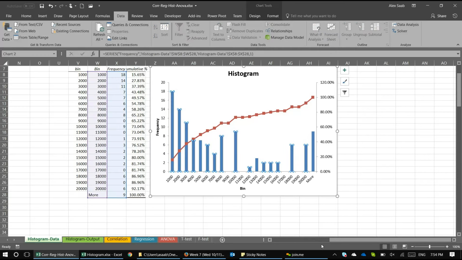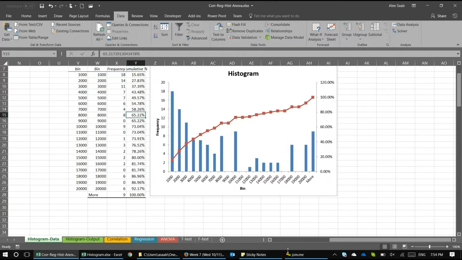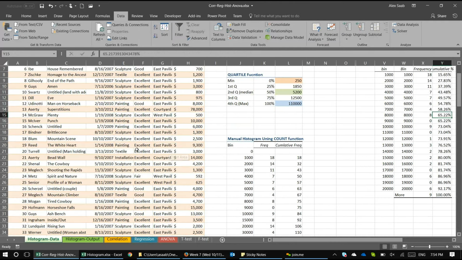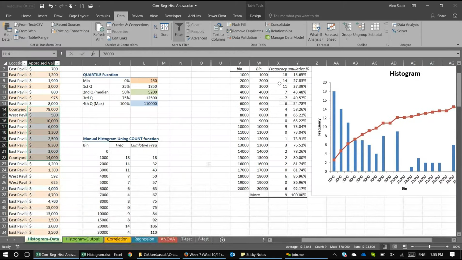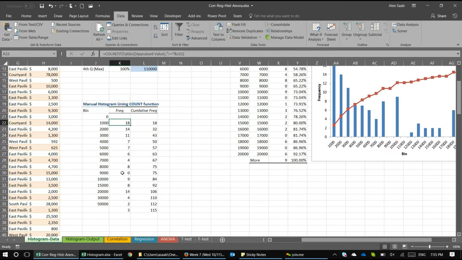And by the way, just a quick note, this list is not dynamic. That means if you change your data, you have to run that again. If you add more records, if you change any value, you need to go and run the histogram again. This is one shot. This is based on the data you had at the moment you ran it. If the data changes, the histogram is not going to get updated automatically. Meanwhile, this will, because this is a linked formula.